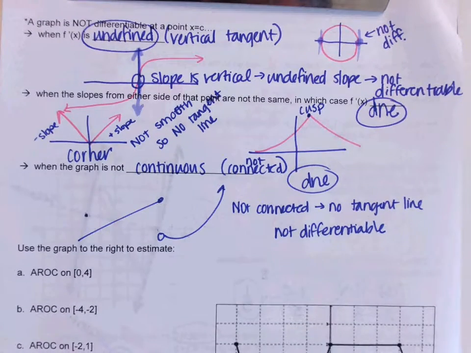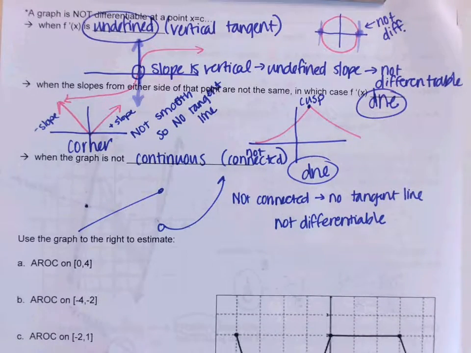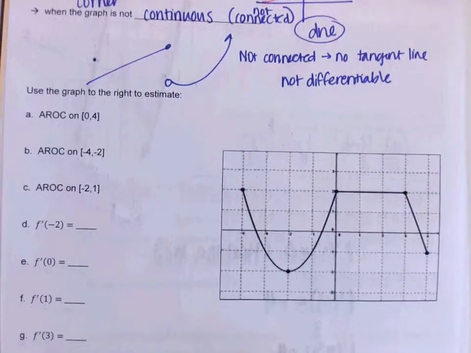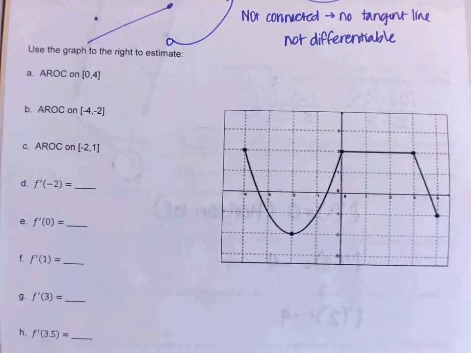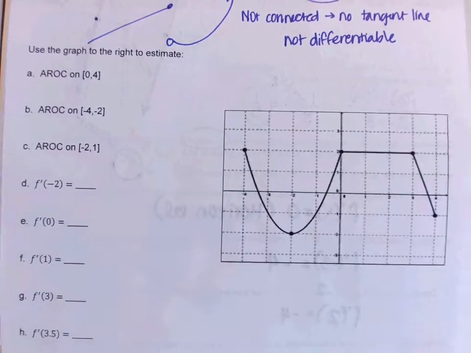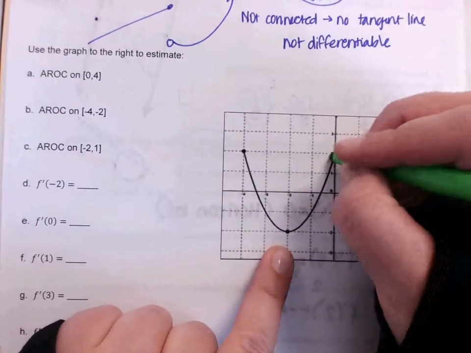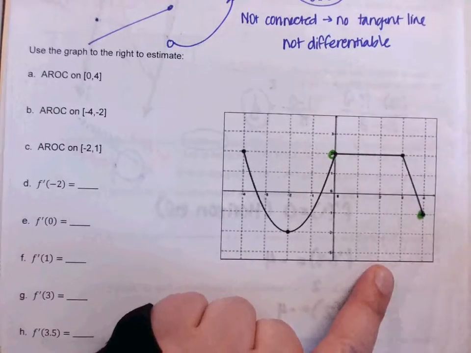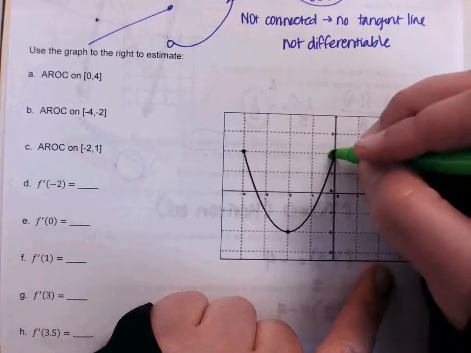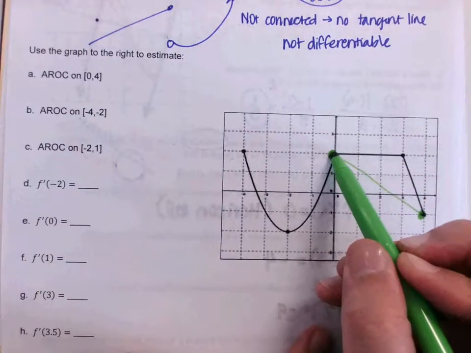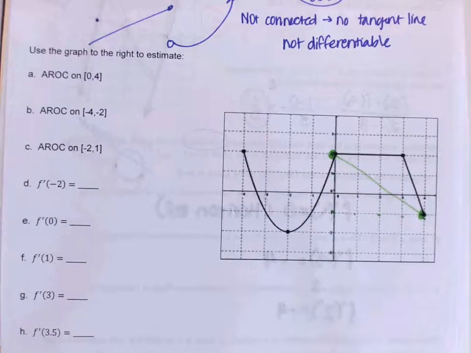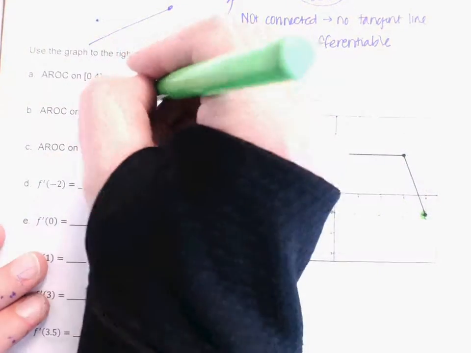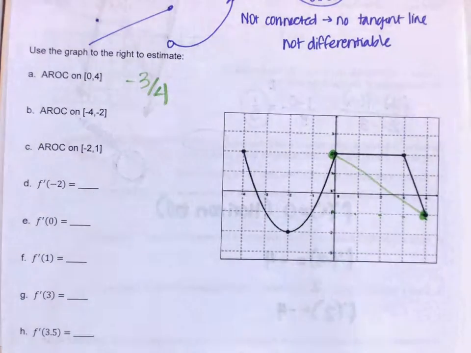Alright, so come down to your bottom little graph. We're going to do a little easy practice. Take a look at your picture. Draw the average rate of change from 0 to 4. How many points should you be passing between? 2. 1 at 0, 1 at 4. Then count the slope between those 2 points. So if I'm going from 0 to 4, 1, 2, 3, 1, 2, 3, 4, what's my slope? Negative 3 over 4. I do not need you to show the work on these, okay?